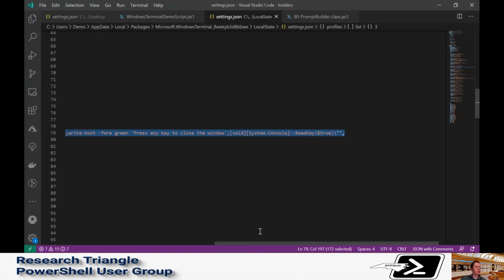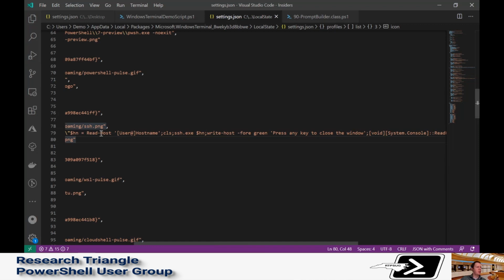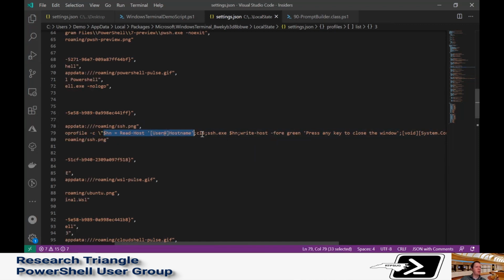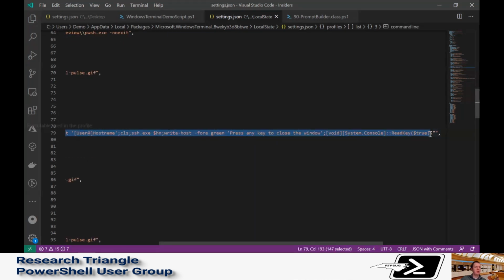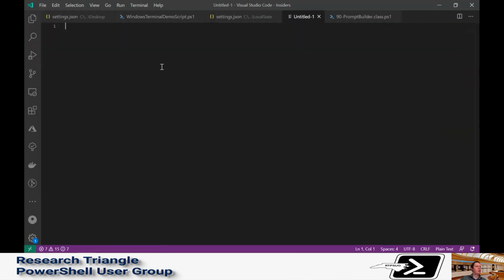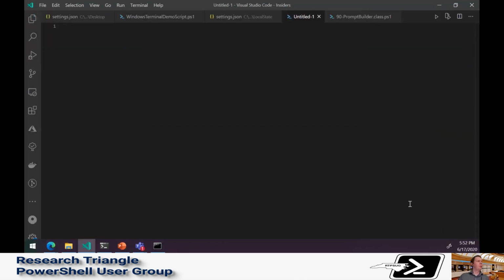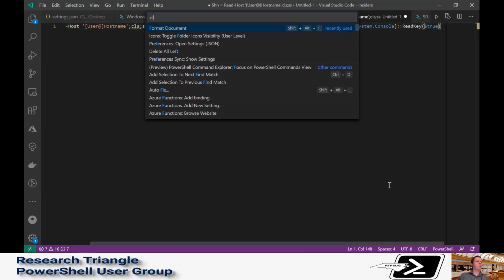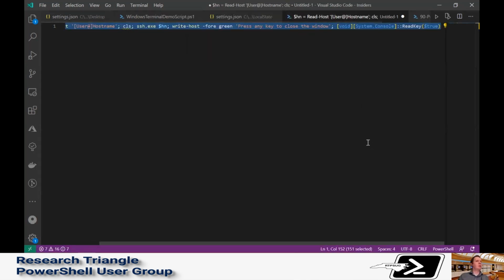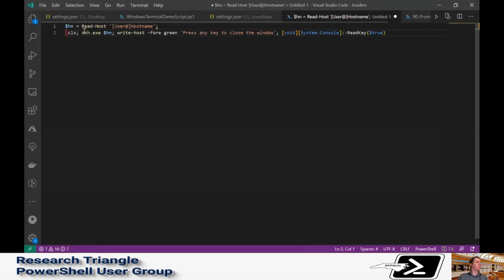whoops, not break that. Let me actually take this and copy it out to a PowerShell window. Make this PowerShell. Paste that in there. Format document. This might not have my preview one. Oh, it's because I got my semicolons. It's not going to break it out all nice. So let me just make it look nice.